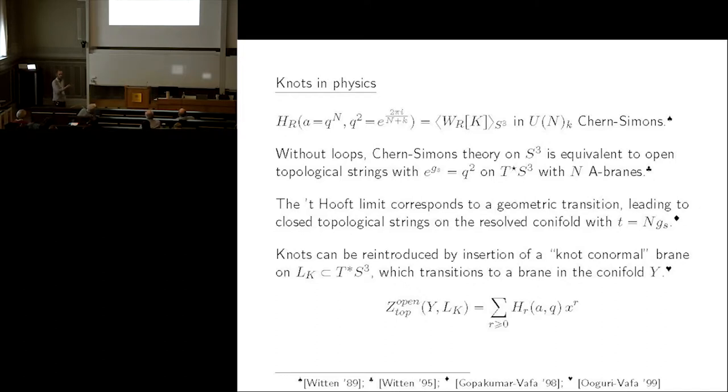It's an excellent starting point because what appears on the right-hand side is exactly what we saw in the knots-quivers correspondence. But already at this point, we learned something new from going to topological strings. So we knew what A and Q were from the skein relations, and we know what they are in Chern-Simons theory. But topological strings also give a meaning to this new variable, X.